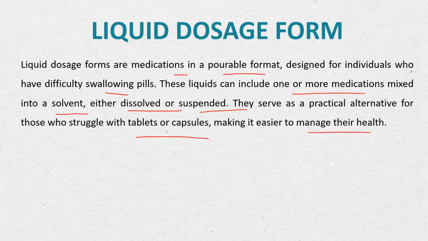So liquid medications are medications in a pourable format, and they are made for people who have trouble swallowing pills. These liquids can contain one or more drugs in liquid bases. The medication can either be fully dissolved or partially dissolved. Partially dissolved medicines are suspensions, so they are suspended. Liquid dosage forms are helpful options for people who find it hard to take tablets or capsules, and it is easier to take medicines, so it is manageable.